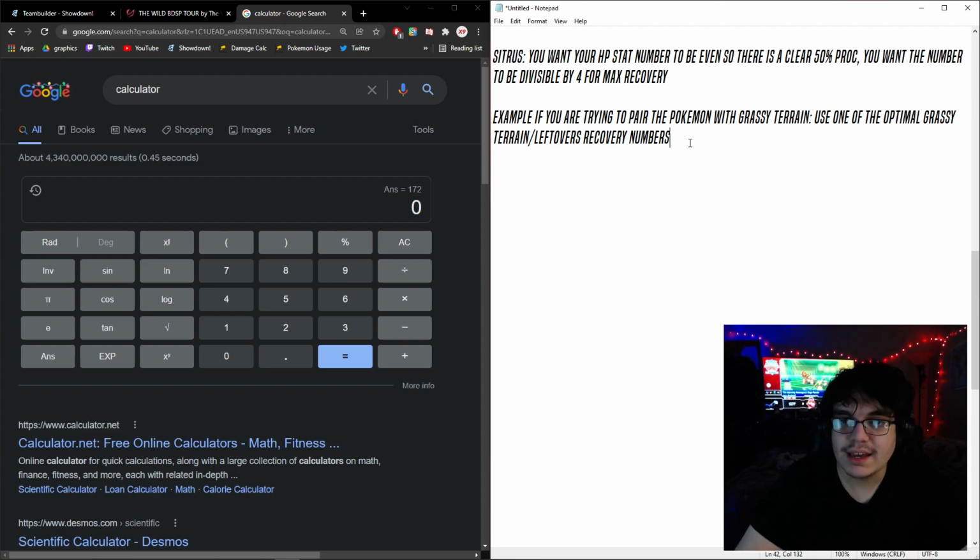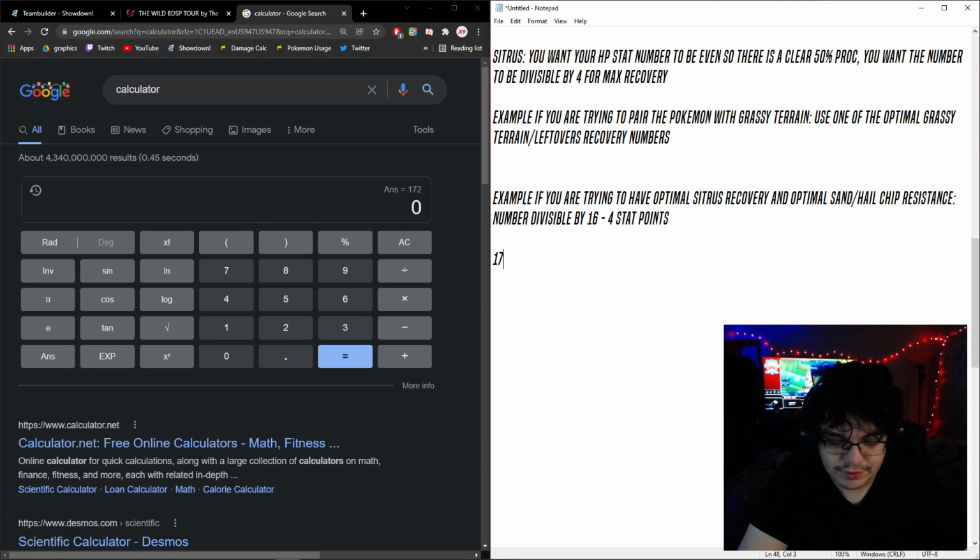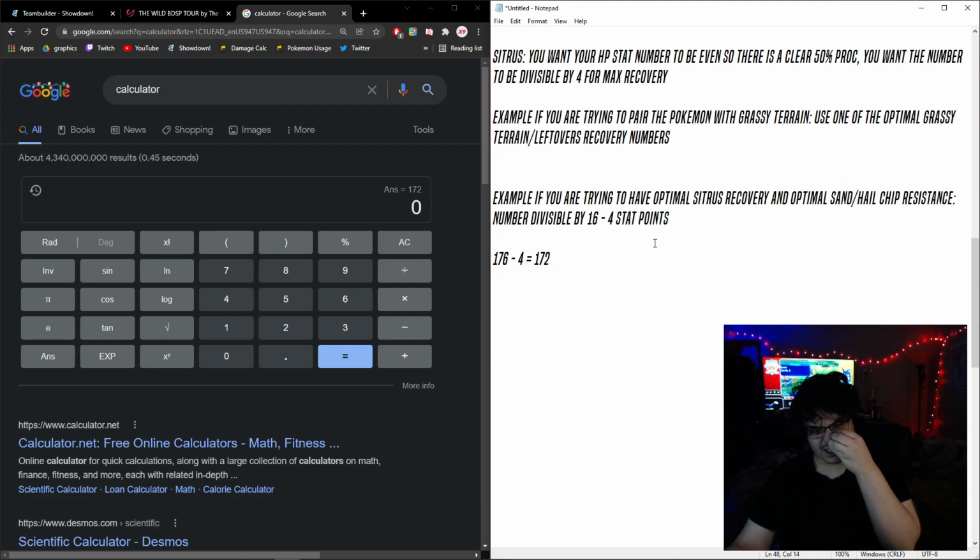And then, right, if you are trying to have optimal citrus recovery and optimal sand recovery, or sand / hail chip resistance, you want the number that takes the most. So a number divisible by 16 minus 4 stat points. So an example of this would be 176 minus 4 equals 172.